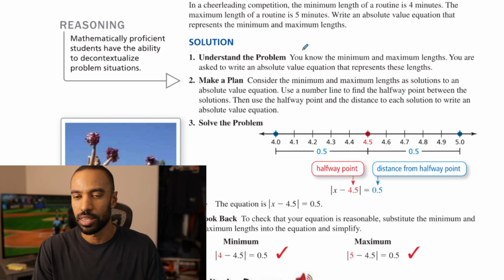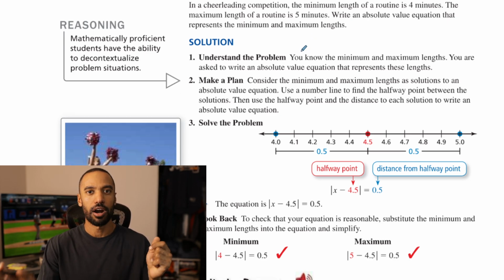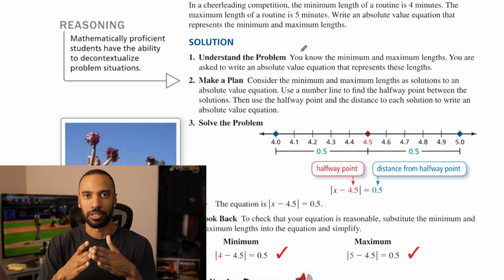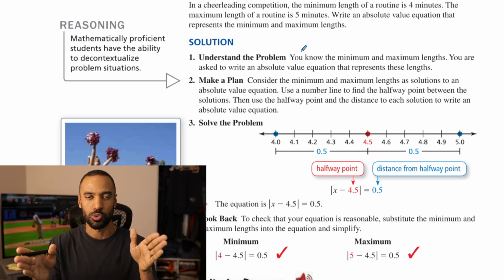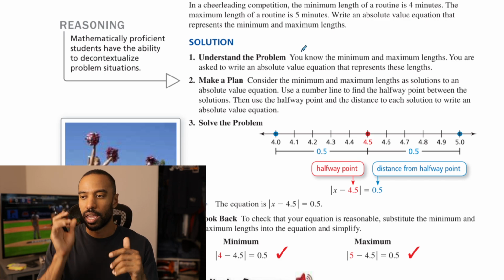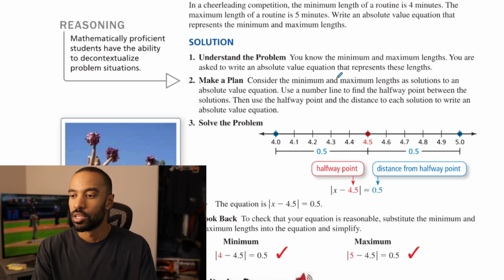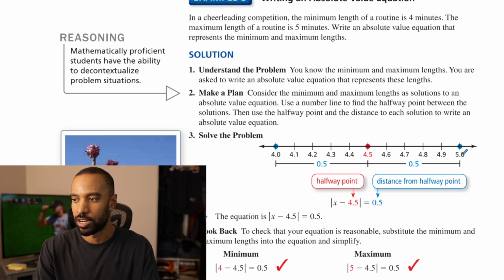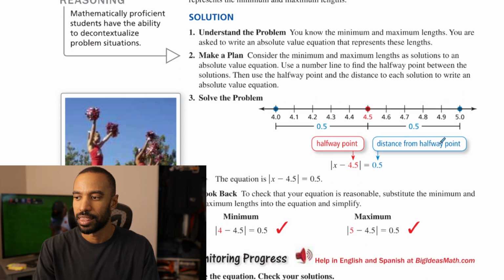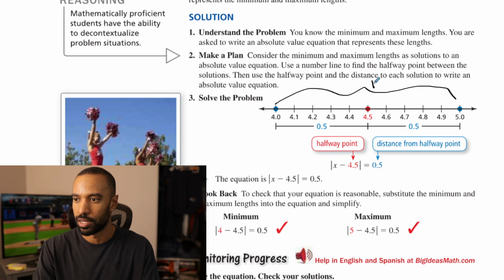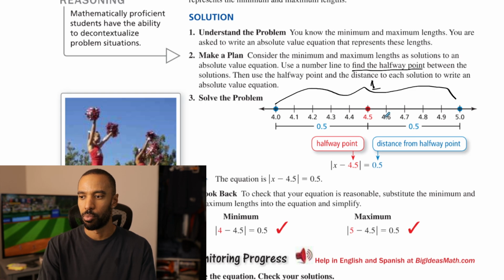So what you need to do, and this is where the graph thing will make sense, is ask how far away are you from the middle value, right? The distance. We got min, we got max. We want to be somewhere in between there and find those values that are allowed. So in this case, here's 4, here's 5 on a number line, a lot of decimals in between, and they said find half the distance in between there. So from 4 to 5, that entire distance is 1. They're saying use a number line to find the halfway point between. Half of 1 is 0.5, 0.5 away from 4, 0.5 away from 5, is 4.5.